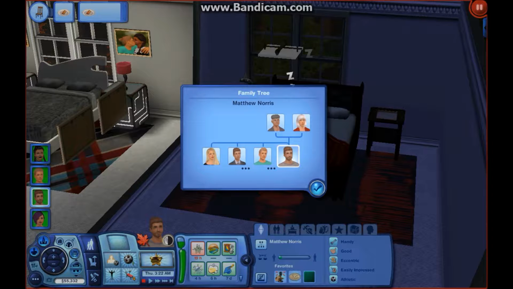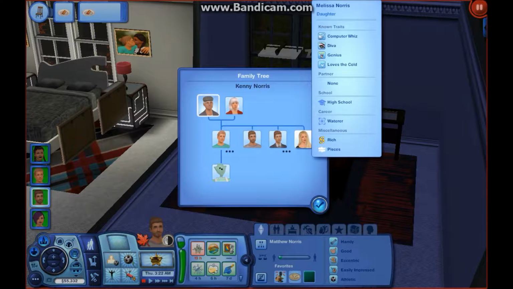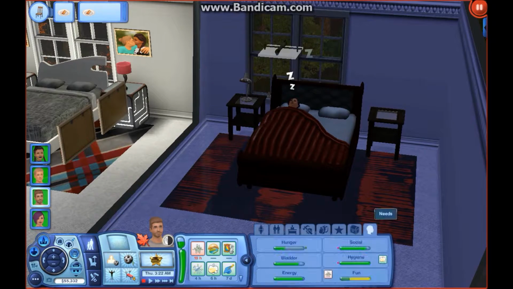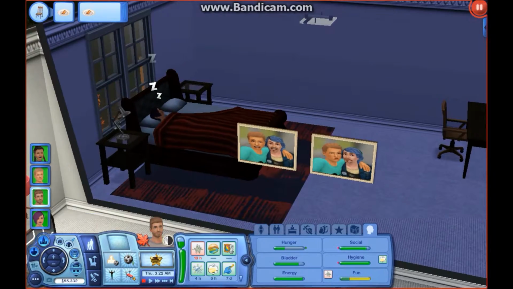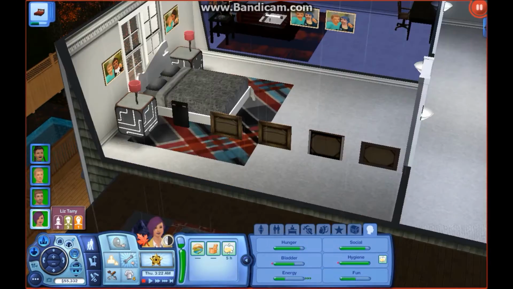And there's also a new face that you guys haven't seen yet, actually. But yeah, that's our family tree so far. They also have a daughter named Melissa. She is the youngest. She's a computer whiz, a diva, genius, and loves the cold. You guys will be meeting her in this video, I'm pretty sure. I'm gonna try and go over that at least. And then we have some pictures here of Ethan and Sid, because why the heck not?